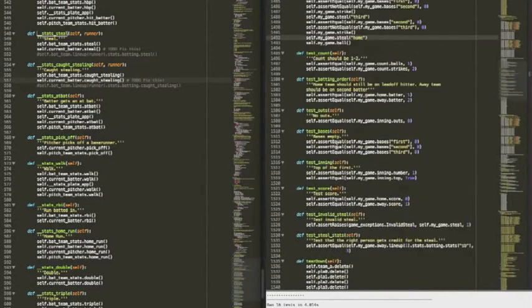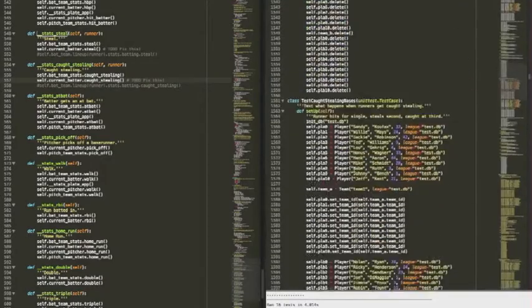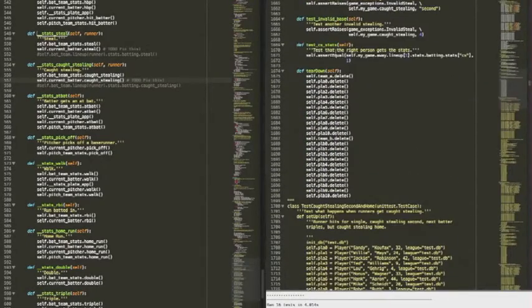So the new test that I created is called test steal stats, and what this does is it just says we're going to assert equal that the leadoff hitter, lineup number 1 hitter on the away team, because they're the first team to bat, his batting stats for stolen bases, he's going to have 3 stolen bases because that's exactly what happened. So I do a similar setup and test in the caught stealing section, except the guy only gets caught stealing once, of course.